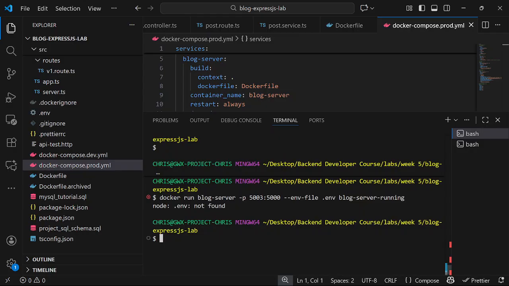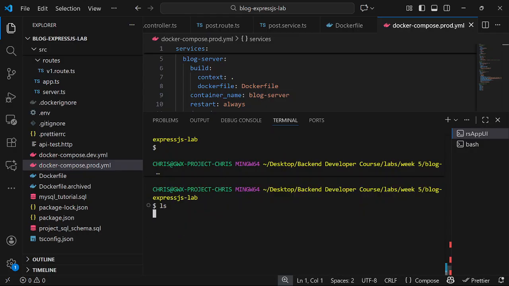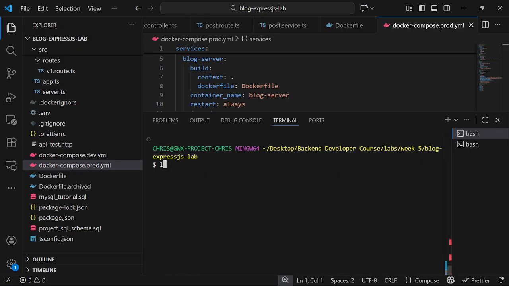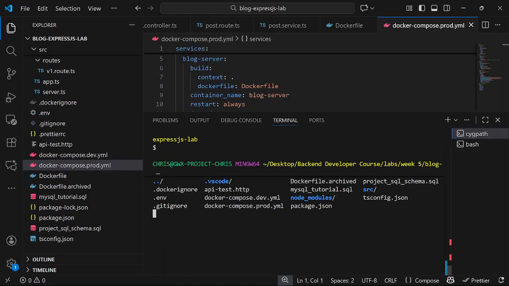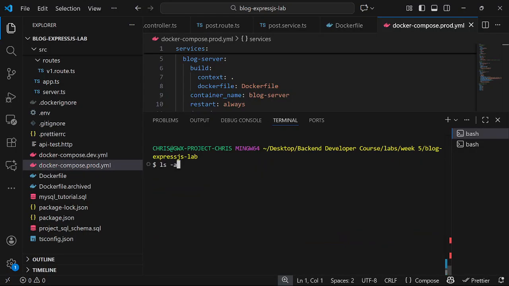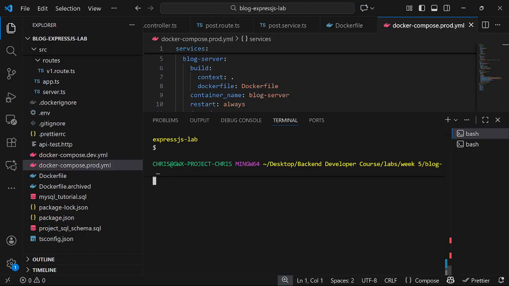Env not found. Let's see. I think that name was confusing it.